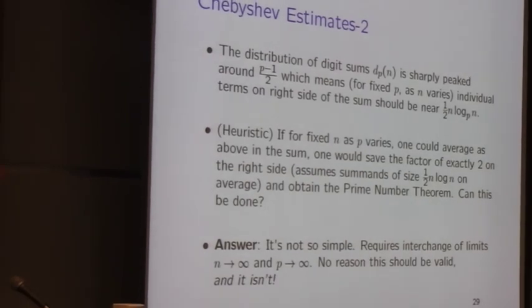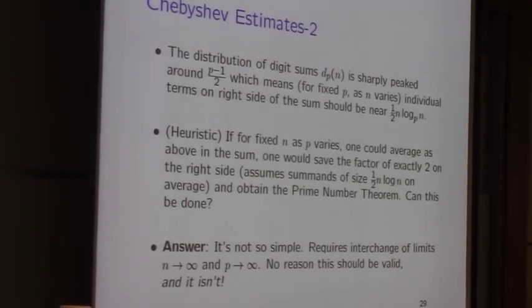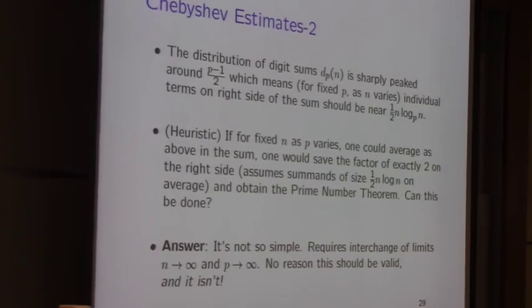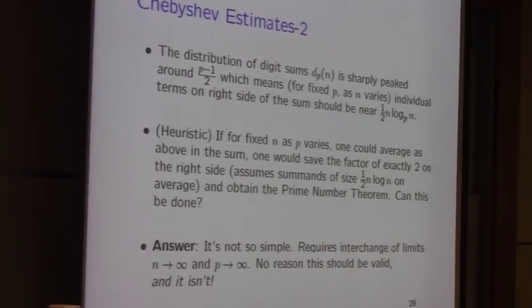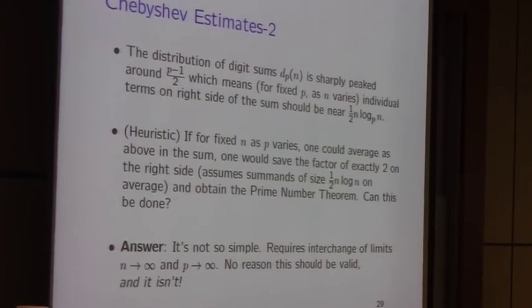We know that the digit sums are sharply peaked around p minus 1 over 2. We haven't used any information about the digit sums in this. We just threw it away. We had a main term, which is the term coming from Legendre's theorem, which is n times log p of n, which is exactly twice the average size of the behavior of this function. The bottom side is oscillating, and it's of half the size on the average.